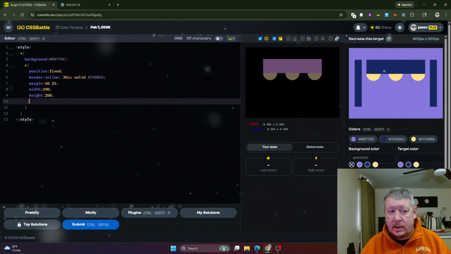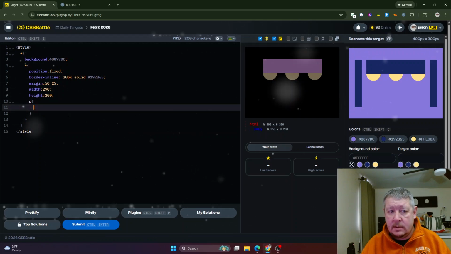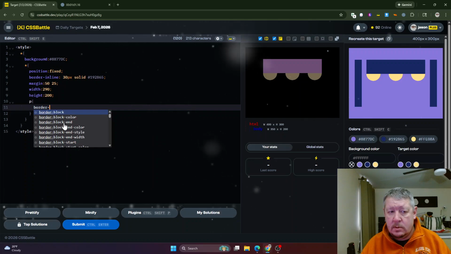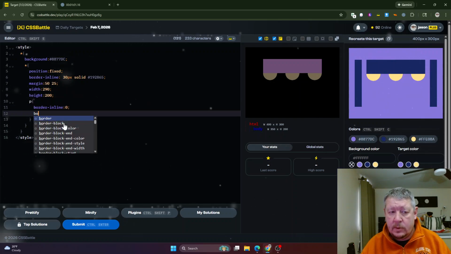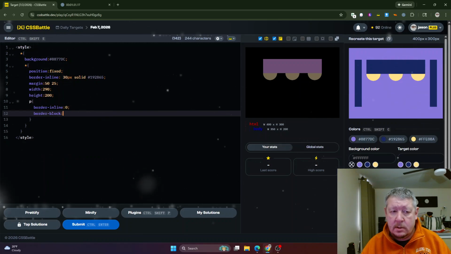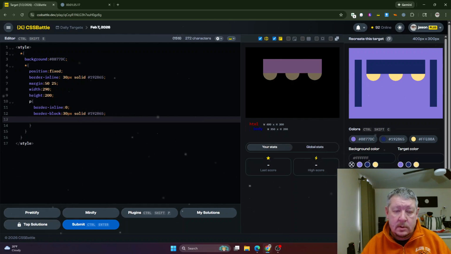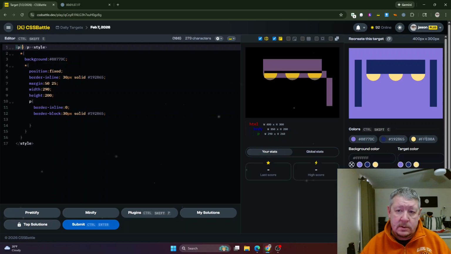All right. Now we need a paragraph tag. It's going to be border inline 0, border block 30 pixels solid, that color. It needs to exist if we want to see it. There it is.